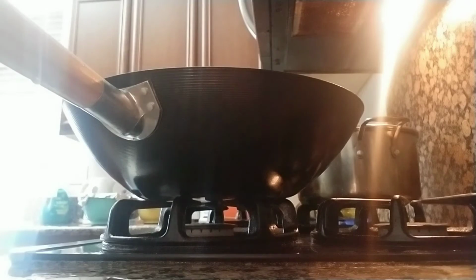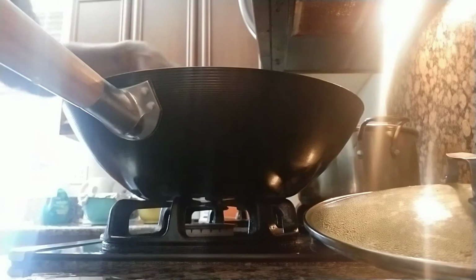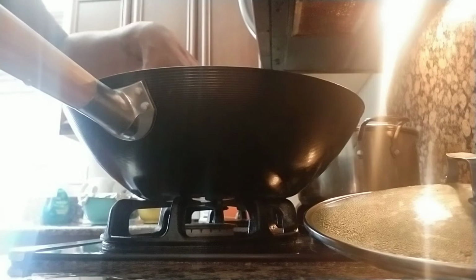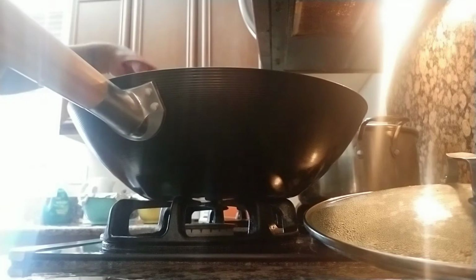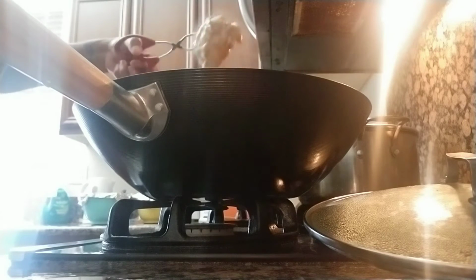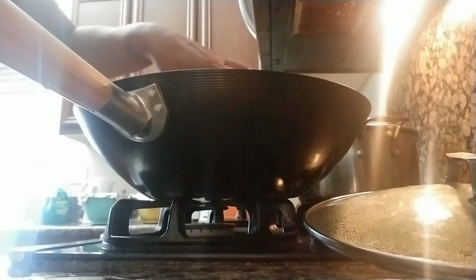Okay, the last of the chicken breasts are done. And I'm going to put them in the barbecue over here so they can cook and get tender some more. So remember, 7 minutes each side and the chicken breast should be done. It won't be overly cooked. It'll be nice and tender. These are kind of thick, but I'm putting them inside of this.